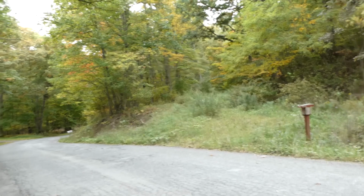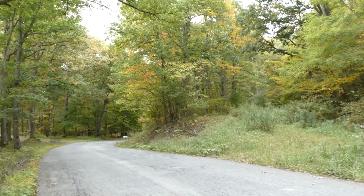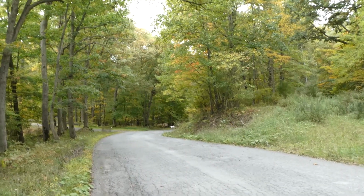So I'm making decent time, but it's getting dark back over towards the west. It may have a little bit of weather this evening, I don't know, but I don't think we're going to get any extra light. It'll be turning dark early today. So we'll see you down the trail.